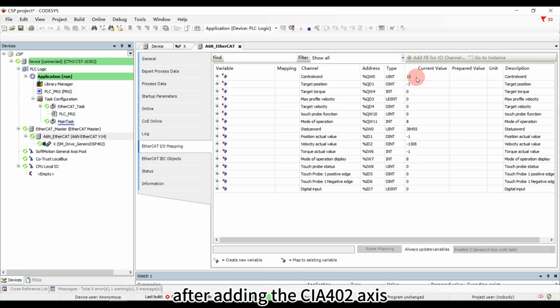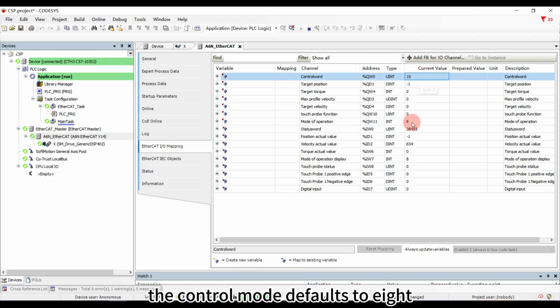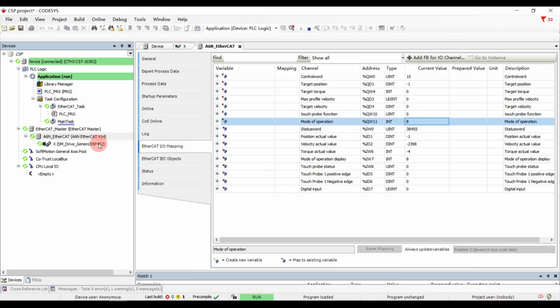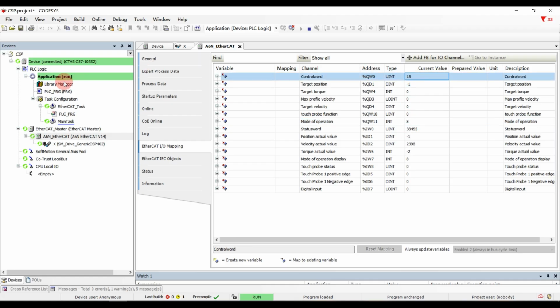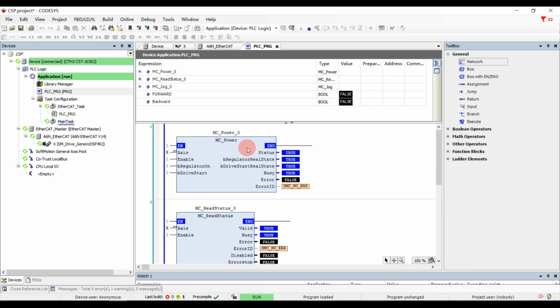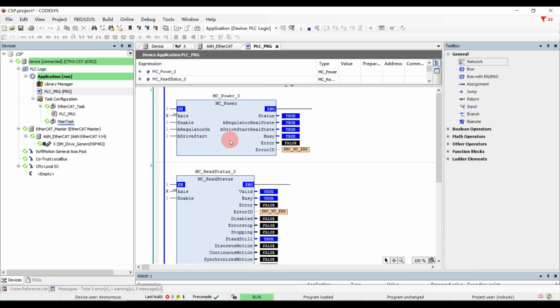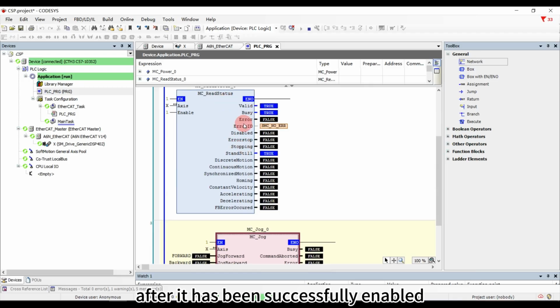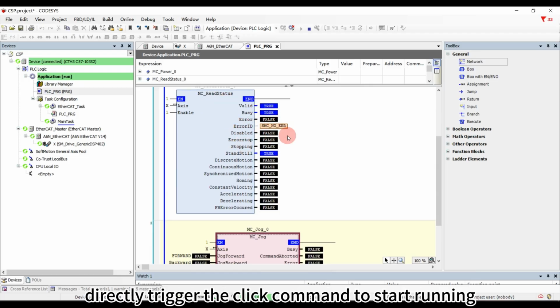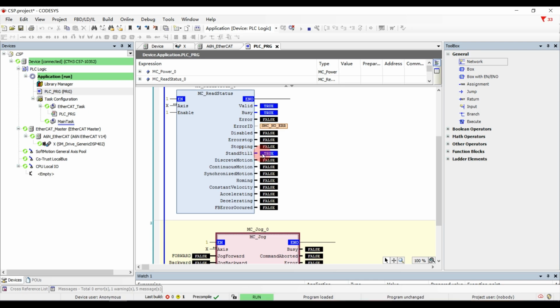After adding the CiA 402 axis, the control mode defaults to 8. After it has been successfully enabled, directly trigger the jog command to start running.